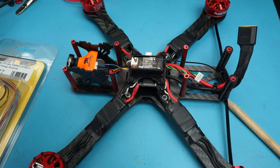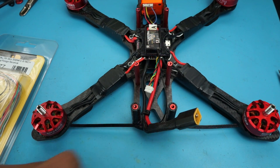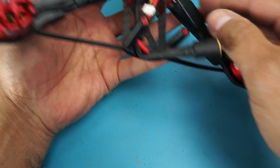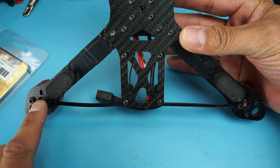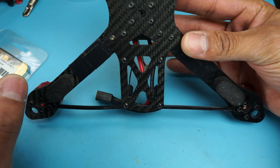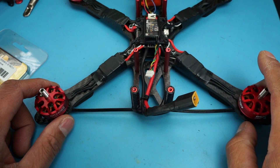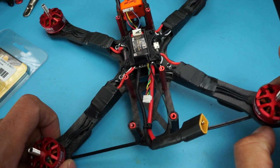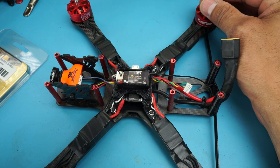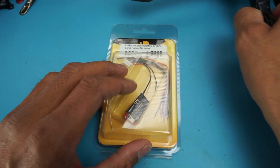I designed a new 3D printed part and mounted the antennas in a 3D printed antenna mount that keeps the antenna in a T-configuration. It mounts to the posts on the back of the frame and the motor mounts on the rear motors. It's a TPU hollow tube — the antenna goes either way, keeping it in a T-configuration rather than an L-configuration. First things first: I need to do a firmware upgrade on the R9 Slim receiver and R9M transmitter.